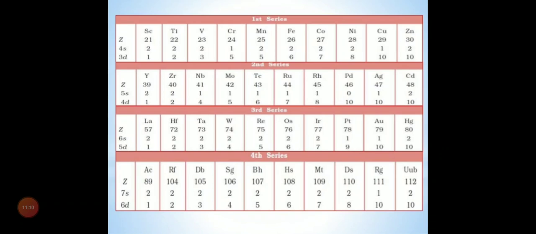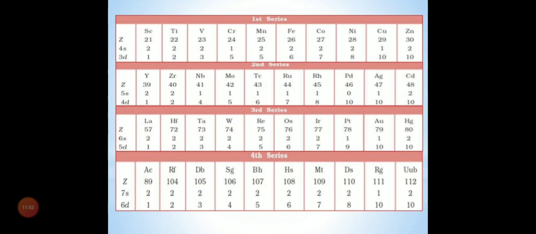Come to the third series. Third series is again important. Why? Because lanthanum here has atomic number 57, and then comes hafnium with atomic number 72. We can say there is a gap of 14 elements in between. Why is there a gap? Because these 14 elements are present in the F block elements, or they are placed according to their properties separately in the periodic table. So hafnium and lanthanum have a gap in between that. This gap is often known as inner transition element gap.